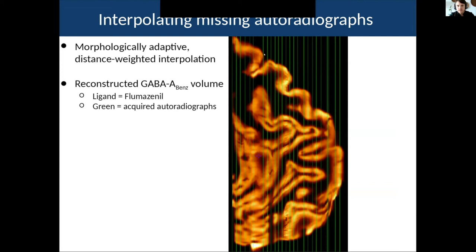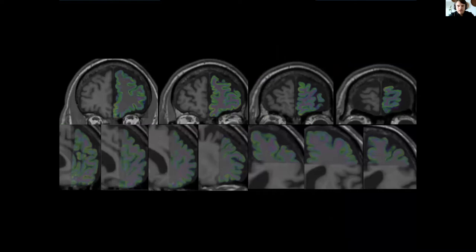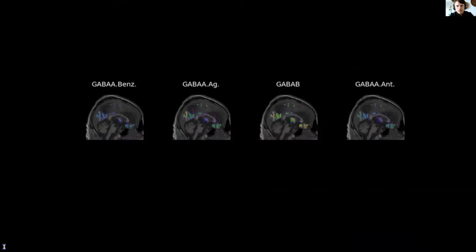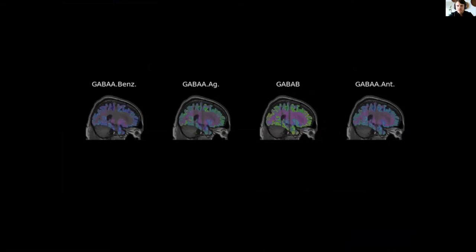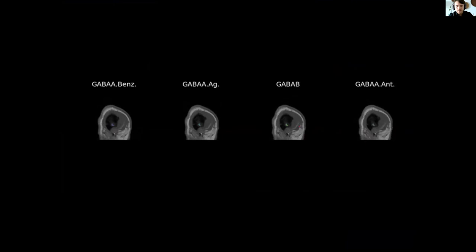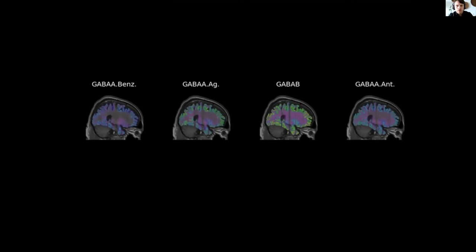The lines in green are sections where we have benzodiazepine receptor autoradiographs, and what you see in between is what's been interpolated. We can then map this back onto the donor's brain — shown here for slab one, and then for all the slabs for the right hemisphere from one donor. A GIF shows the reconstruction for four different benzodiazepine receptors, showing it works for multiple receptors. I haven't applied it to all receptors yet, partly for computational reasons, but also because some receptors with very low contrast may not work with the techniques developed so far.